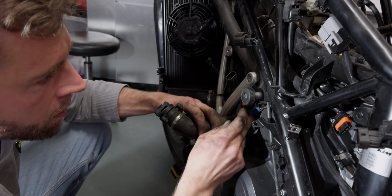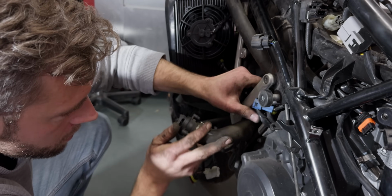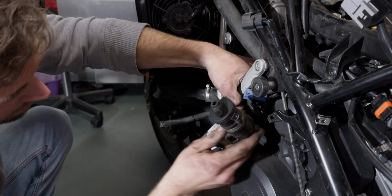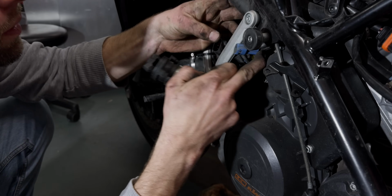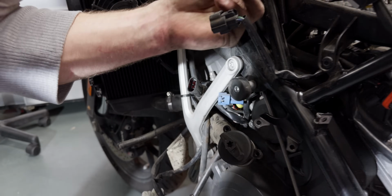Yeah. So far the plugs are well marked, either by color or size. It seems when you have to put it back together again, it should be pretty straightforward to find the right plug. But there's lots of them. There's a lot of plugs.